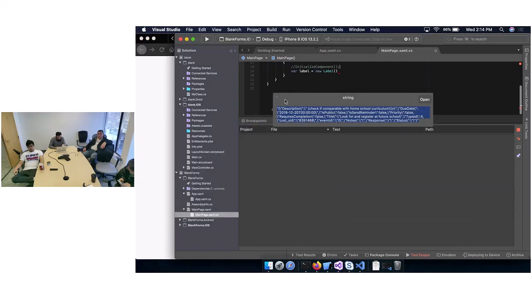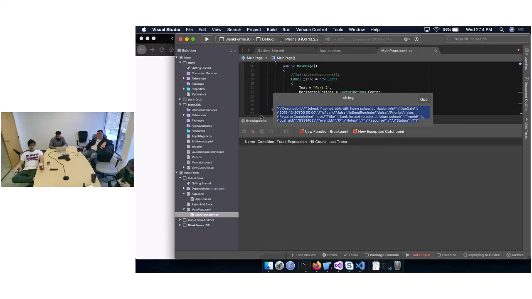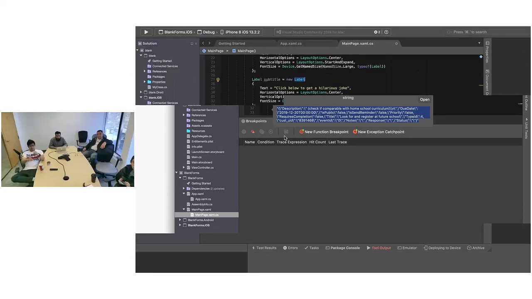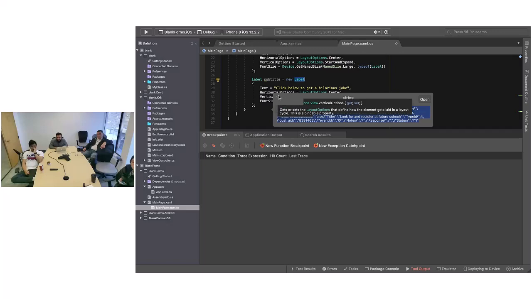For some reason, this annoying thing is in the way, but we'll just ignore it for now. What we're going to do initially is we're going to create two labels, or hey. Cross that out, right? Say that again? You can cross that out, right? Yeah, you can. I wish it was that easy. This won't go away. Okay.